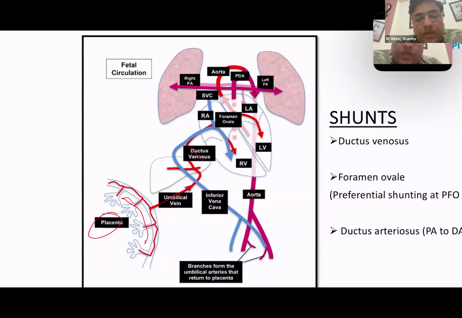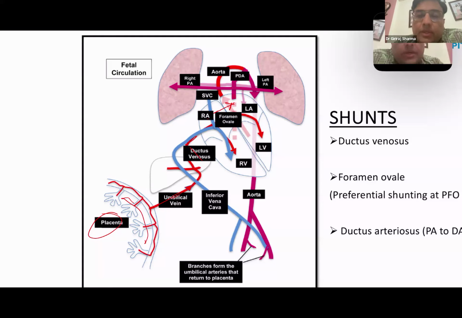From the umbilical vein, this will bypass the hepatic circulation through the ductus venosus. So the ductus venosus is the shunt that bypasses the hepatic circulation, and this oxygenated blood will go to the inferior vena cava. From the inferior vena cava, blood is going to the RA, right atrium. And from the right atrium, most of the blood will go to the left atrium through the foramen ovale. Because here right side pressures are high because of pulmonary hypertension. Right atrial pressure is high, and because of this the direction also is towards the left. So most of the oxygenated blood is entering from the right atrium to the left atrium.